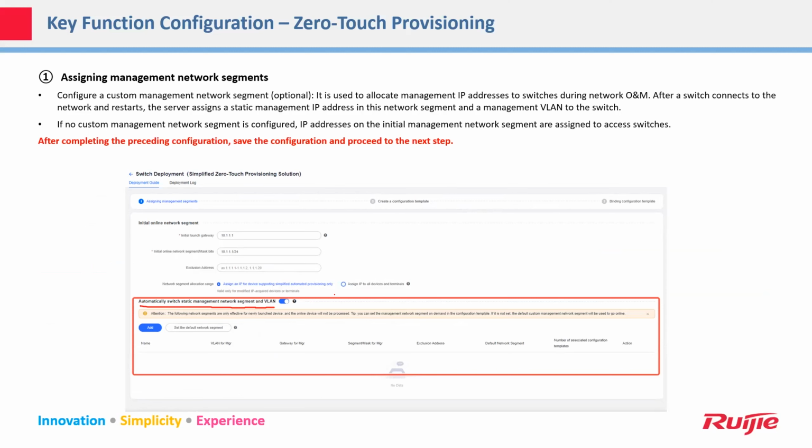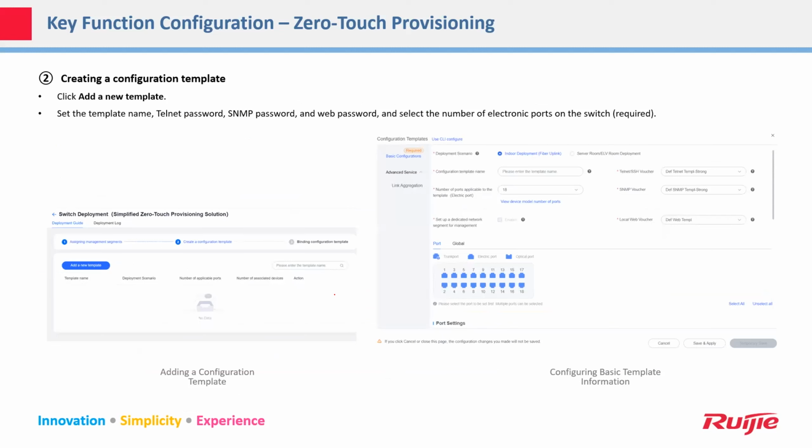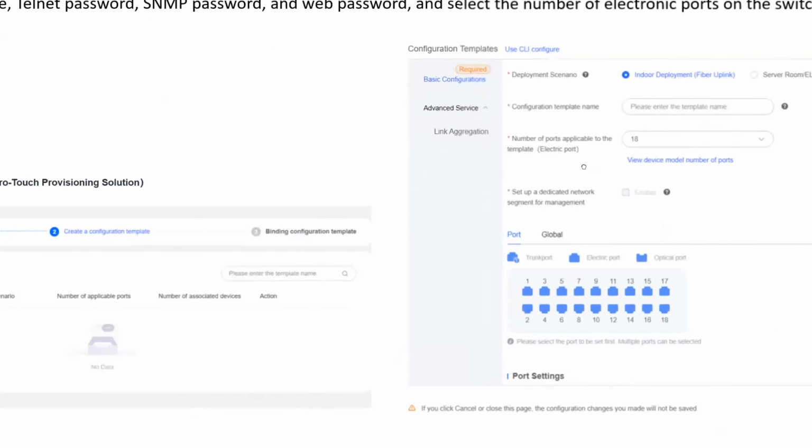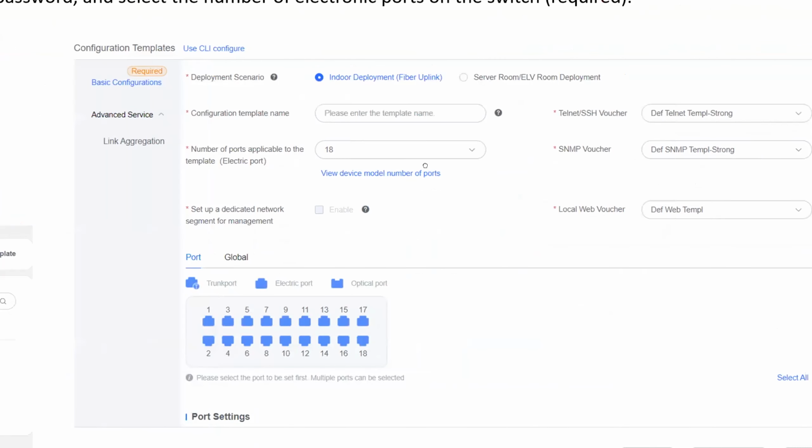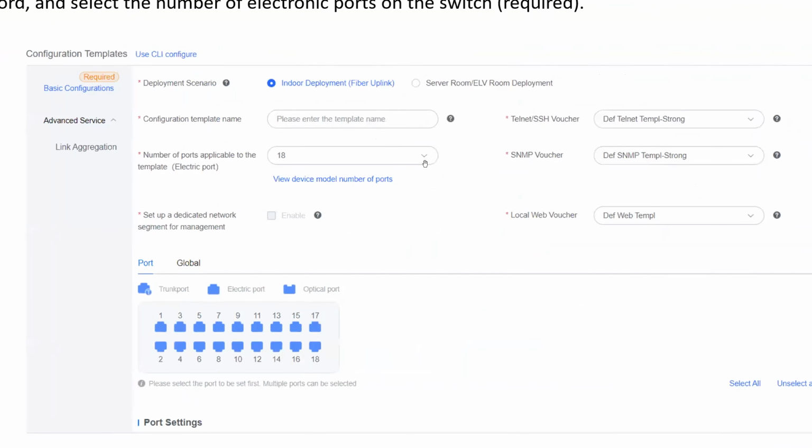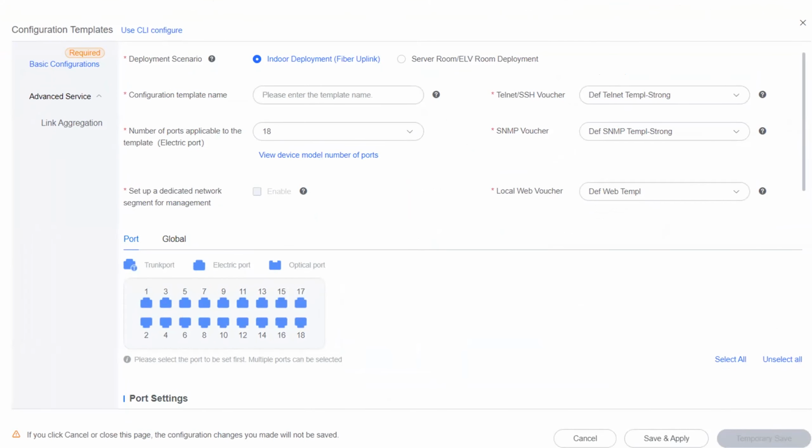When you check the next step, let's see what this is. Here is about the configuration template. Since the configuration template is different based on different networks, we will not introduce it in detail, but what you should know is that if you use the INC to support zero-touch provisioning, I think most of you will think, okay, it's very simplified. I don't need to configure the devices one by one anymore. But it's not that simplified because you should design everything in advance.